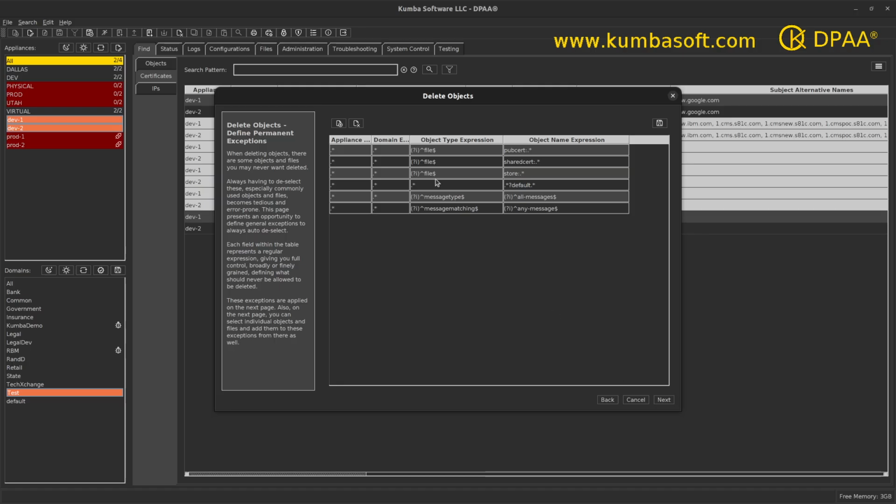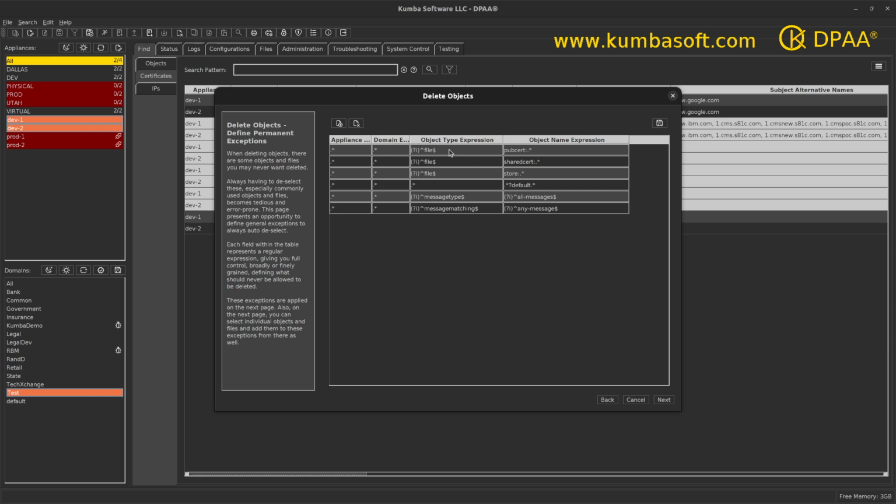The next screen gives us an exemption list, and this is a global exemption list that you can actually save. The reason why this showed up like this already is it's not some default in DPAA. You have to build this list, and it's a set of regular expressions where you can define an individual appliance, a domain, an object type, and an object name.